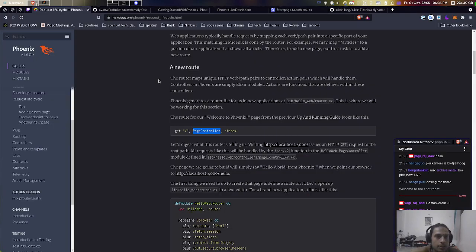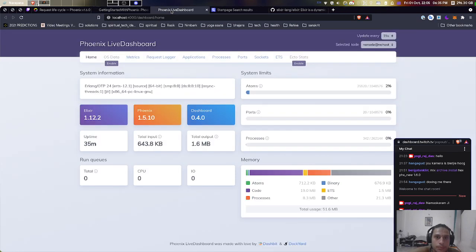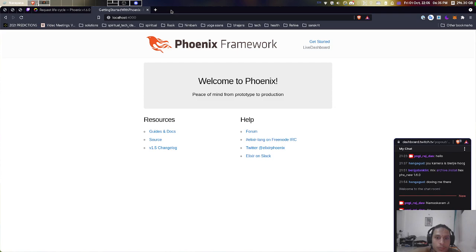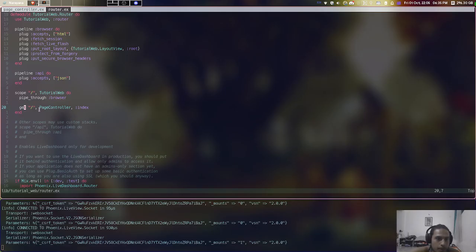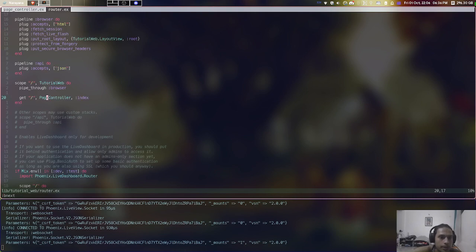When we visit localhost port 4000, a GET request to the root goes to page controller. This is simply a function sitting over here. Index is probably this :index here.